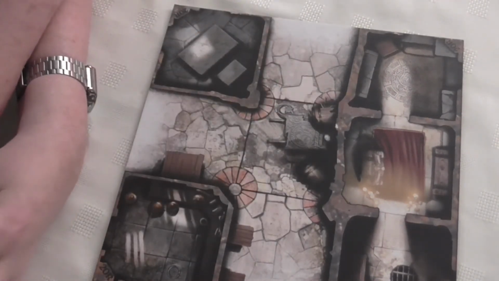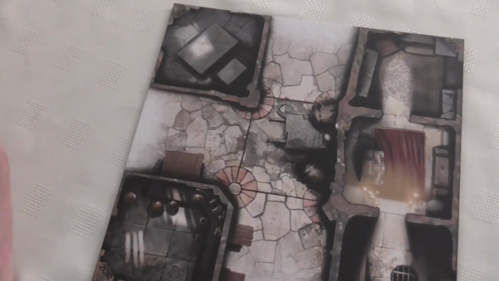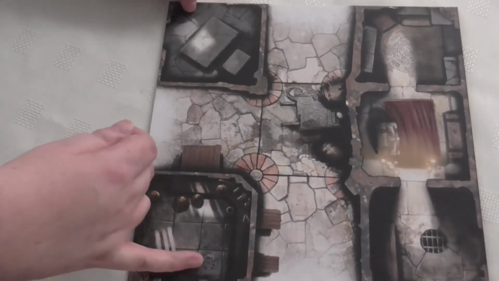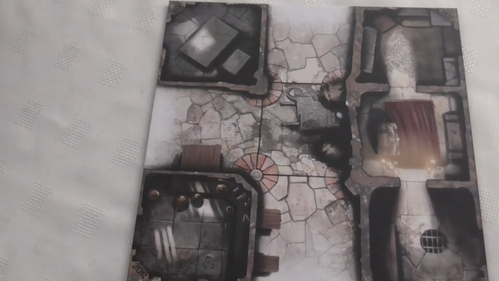It does look like the inside of a keep. And you've got either an oubliette or drainage to a sewer. Looks like there's a ring in the corner there, so you might be able to lift that slab up as an objective. Sorry, can you see that there? There's a ring on that, and it looks like you can lift it up like a trapdoor.